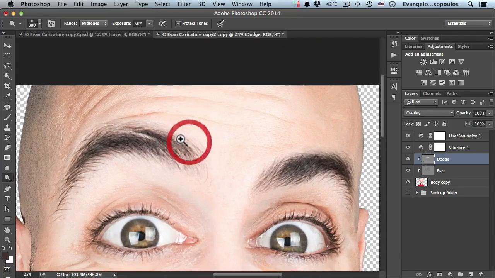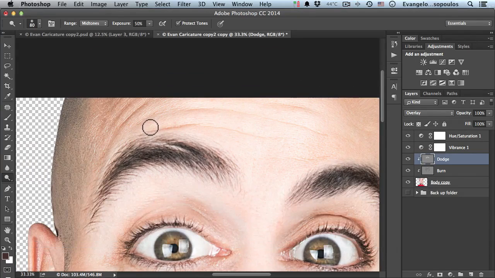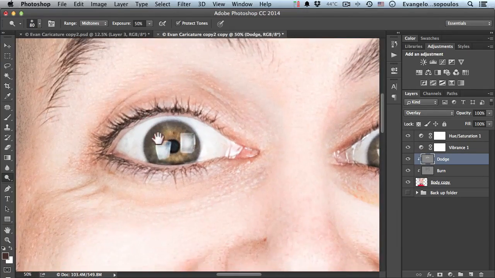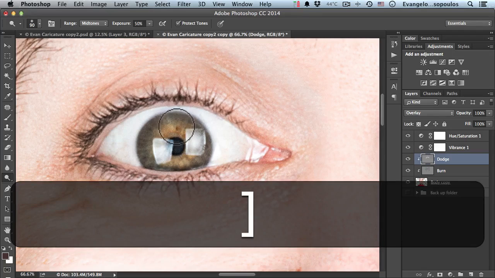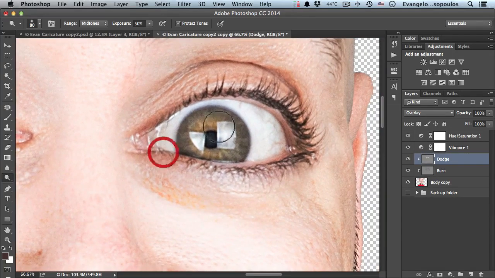And of course here, in the shadow areas of the lines, I can create some highlights in order to make them appear larger. Wonderful. And of course in the eyes, I will pass from the middle of the eye, so I could make the brown of my eye brighter.